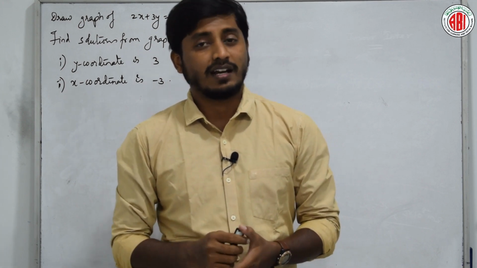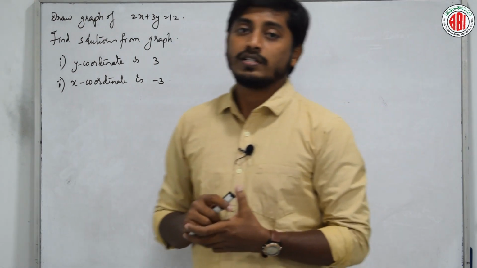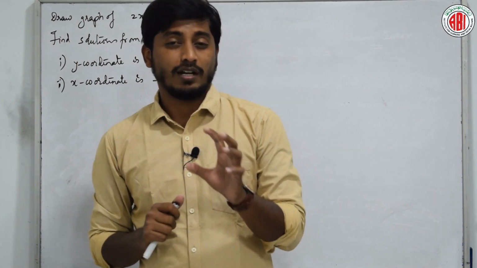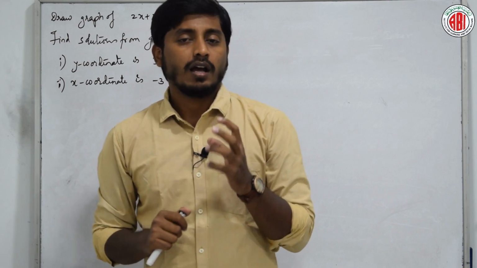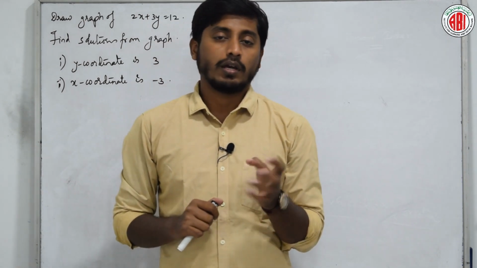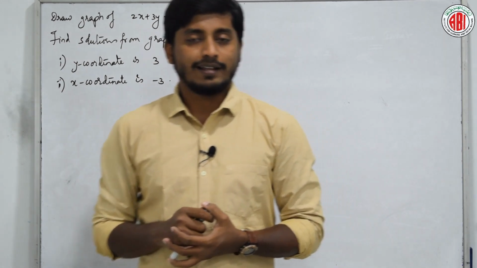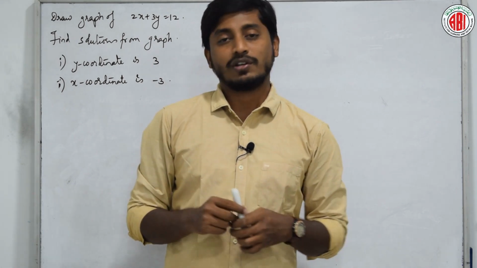We have started a discussion with our chapter, linear equations in two variables, right? What did we learn in this? We learned what a linear equation with two variables is, and then we learned how to solve it. And then next we learned how to draw the graph. Let us do one more problem on how to draw a graph and find its solution.